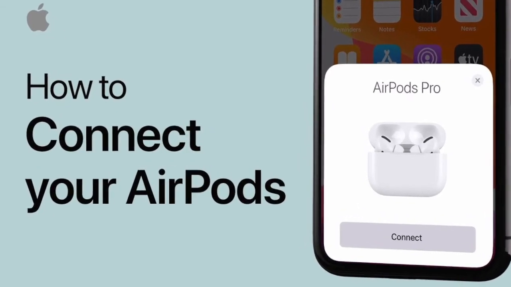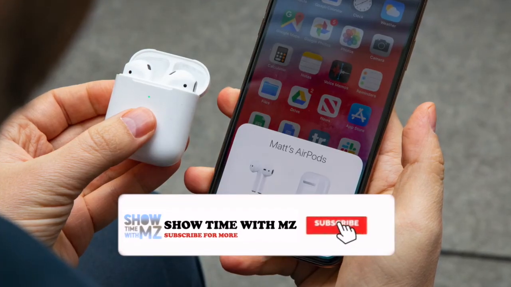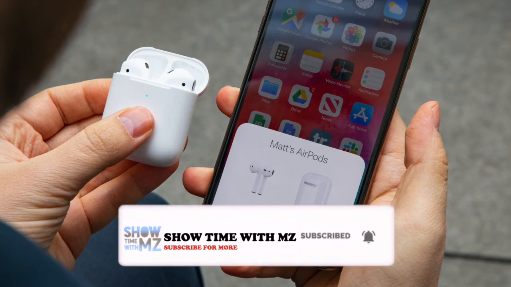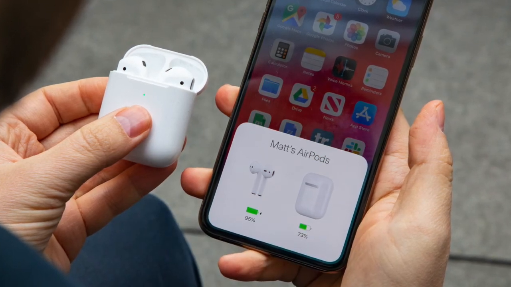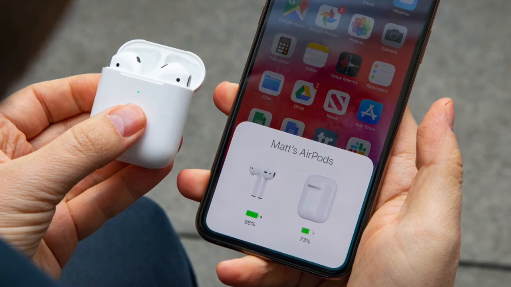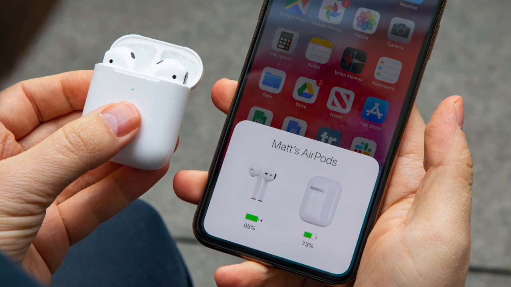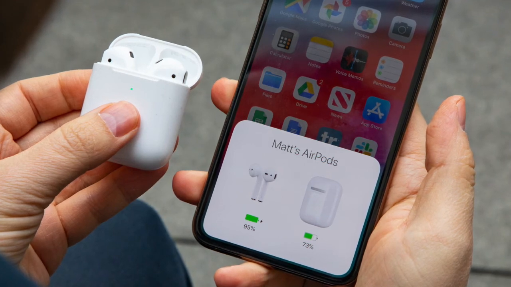Like when you take your AirPod closer to your iPhone, a notification pops up from the bottom of the screen, I don't know what you call it, that shows you a battery case and the AirPods themselves and asks you to connect. I think it's what they were talking about.